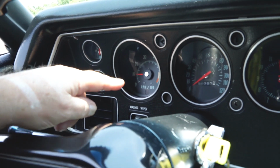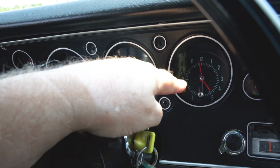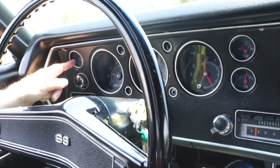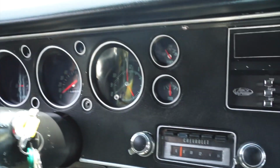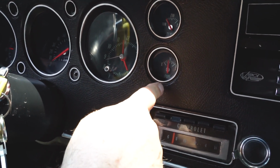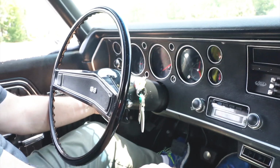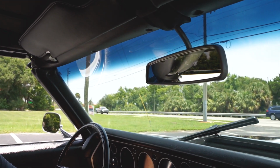Working just as it should. Speedometer I know is going to work. How about this? The clock works. The clock. Are you kidding me? Amp gauge is functioning as it should on this end over here. And we got a temperature gauge just coming off the mark. We just started it up. The fuel gauge we're showing just a little under half, between a quarter and a half, which is about right. The wipers are just beating themselves to death out there just the way they're supposed to.